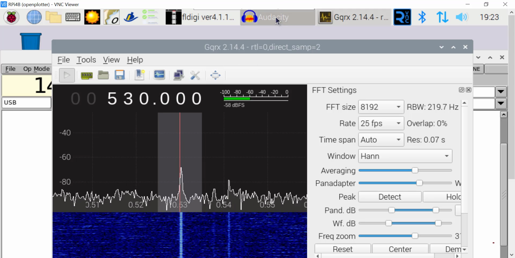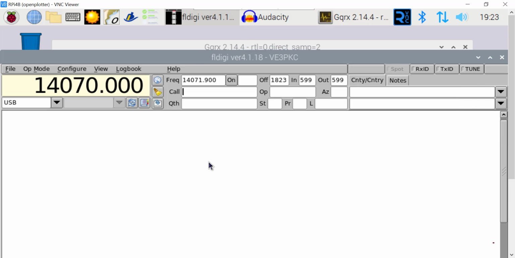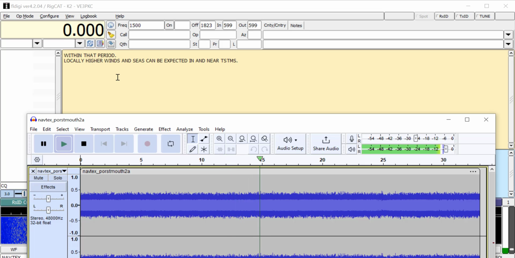And like I said, I installed Audacity on OpenPlotter3, and I used that to record the signal coming off here, and then I played it back into FL Digi. The transmissions start right on the button. Let's go in here and just play back what I received from Portsmouth yesterday, or at least a portion of it, just to show you how it works. I'm using virtual audio cable, so you won't hear the FSK signal, but you can see it printing out here. So anyways, that's the basic concept, just an extension of what we did last week at a lower frequency.